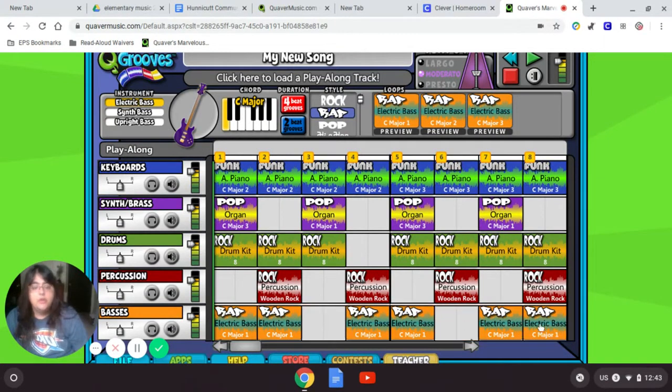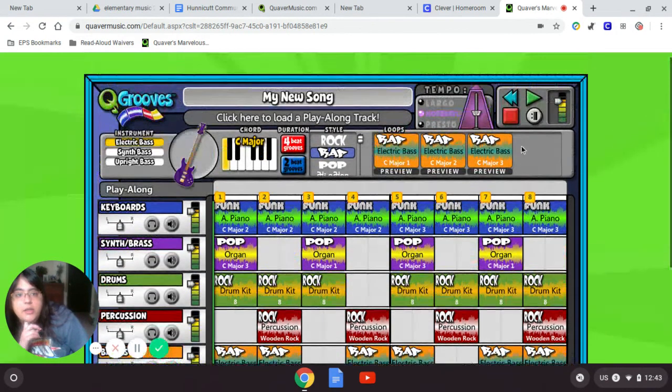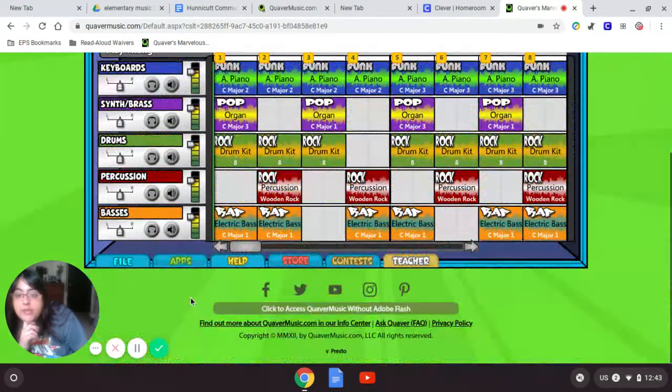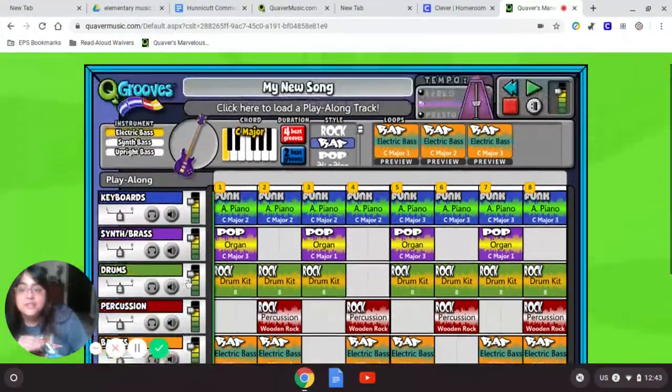All right, so I've built a song with the loops. Okay, now I'm going to listen to it for the first time, and then if I don't like some things about it, I can change it. So I'm going to come up here and press play. Right now we're at moderato tempo, which means it's not too fast and not too slow. And all of the instruments are at the same level, so they all sound just as loud as the next one. So let's listen to what it sounds like all together.